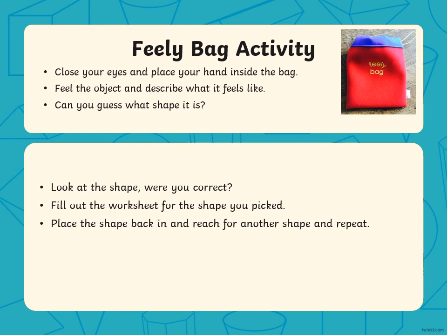All right. Now that you've found all of your shapes, even if you've missed a few, that's okay, as long as you get the idea. So what we're going to do next is make this our feely bag, and you're going to close your eyes and place your hand inside the bag. Feel the object and describe what it feels like. So don't peek. Make sure you're not looking. This is a guessing game. Can you guess what shape it is?